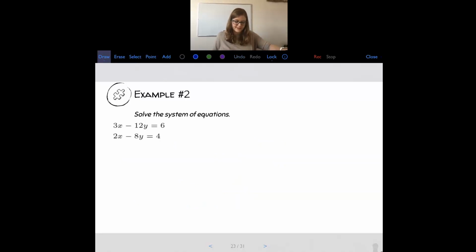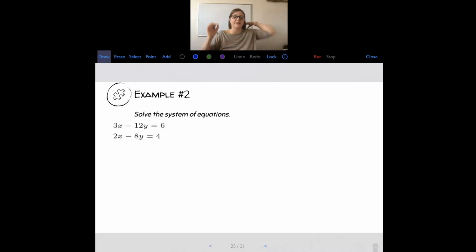Moving on to the next example, solve the system of equations. So here I just put solve the system because I wanted to talk about when substitution is appropriate and when elimination is appropriate. Substitution is useful when you can easily solve one of the equations for y, probably without working with a lot of fractions, or a variable's alone on a side by itself. Otherwise, when it looks like this, you'll more than likely use elimination.